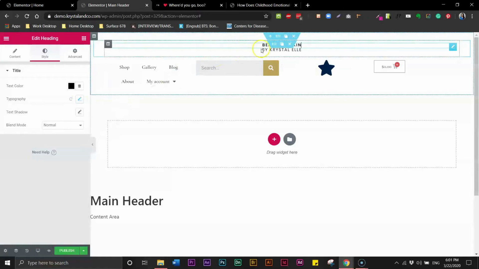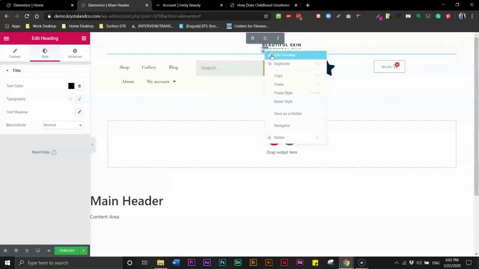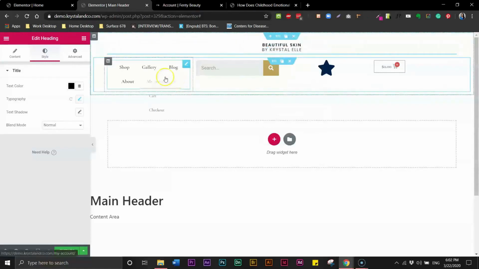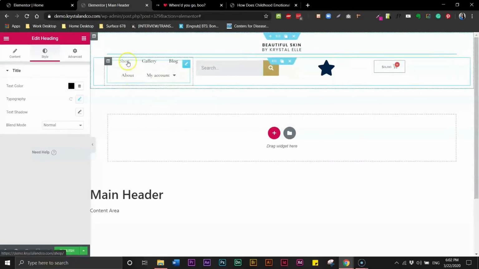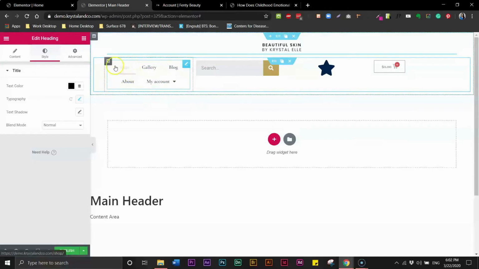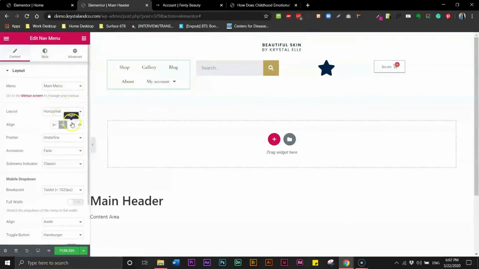Now, we are going to just leave that for right now. I'm going to try to do the same styling for the actual navigation menu. So I'm going to select, right click and copy, and let's see if it'll let me right click and paste style. Not quite. I think the only thing it did was change the padding, so that's not going to work. I'll have to just go here and style this manually. So that's fine.